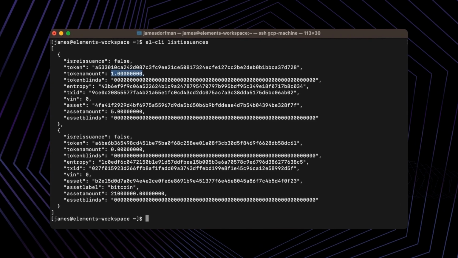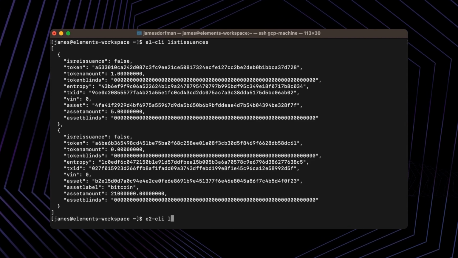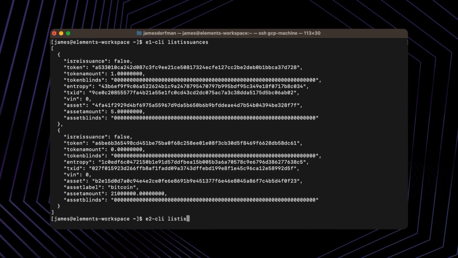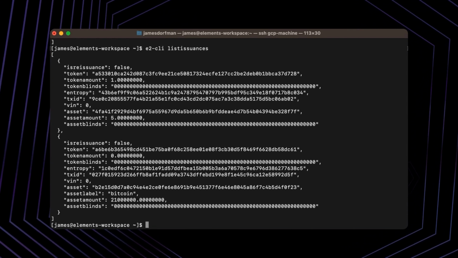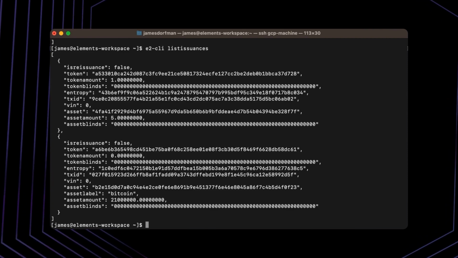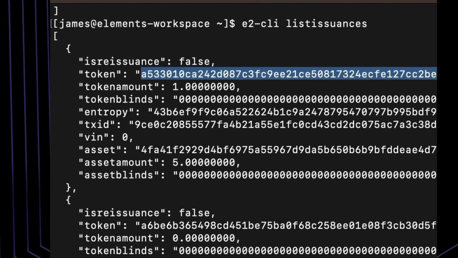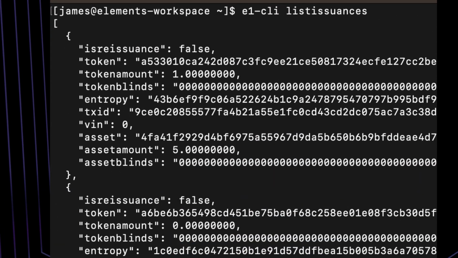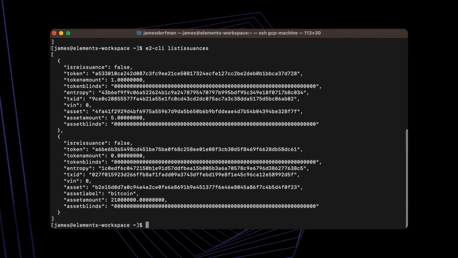But if we look at E2's issuances with the same list issuances command, we can actually see that it has the same issuances listed. You can see it has this asset issued, and it also has the same amount of the Bitcoin asset noted.